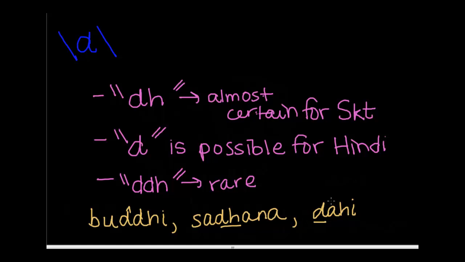The beginning, if it's from Hindi, yeah, consider the letter D. And this one, DH wouldn't make sense. It doesn't look right. There's too many H's right there. So for this one, it would make sense to use just a D. So yeah, use your speller intuition. That actually pays off a lot. So again, this is also ambiguous. Maybe not as much as the B sound, but DH has the favor, and you'll know these words for sure if you see them. So even if you see a word once, maybe it'll go to your memory, and you'll know which one it is, DH or D, or DDH. Okay, so that's D.